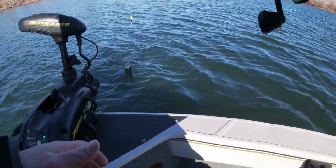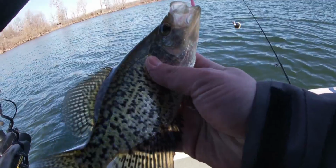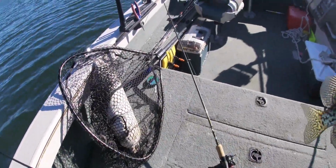It's a better one. Here we go. Probably a nice 9-inch crappie. Not too bad. Throw this one in a box. Take it.